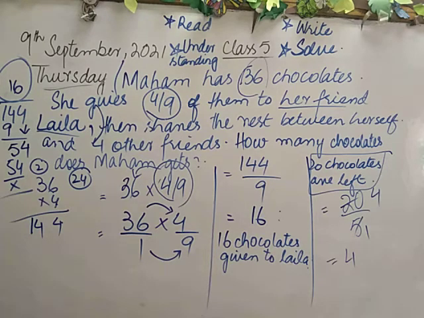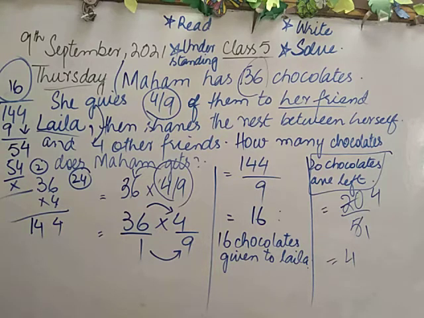और उसमें से फिर उसने शेयर किया अपने में एंड अपनी फ्रेंड्स जो उसकी बाकी बच गई थी वो कितनी थी, 4. हाउ मैनी चॉकलेट्स डज माहम गेट्स मीन्स हमें क्या फाइंड करने, वी वांट टू फाइंड ईच फ्रेंड हैविंग चॉकलेट. एक फ्रेंड के पास कितनी है, सो वी विल सिंपली back to the answer which is after getting Laila's chocolate which is 16 in total, we have remaining which is 20. हमारे पास 20 रह गई थी.